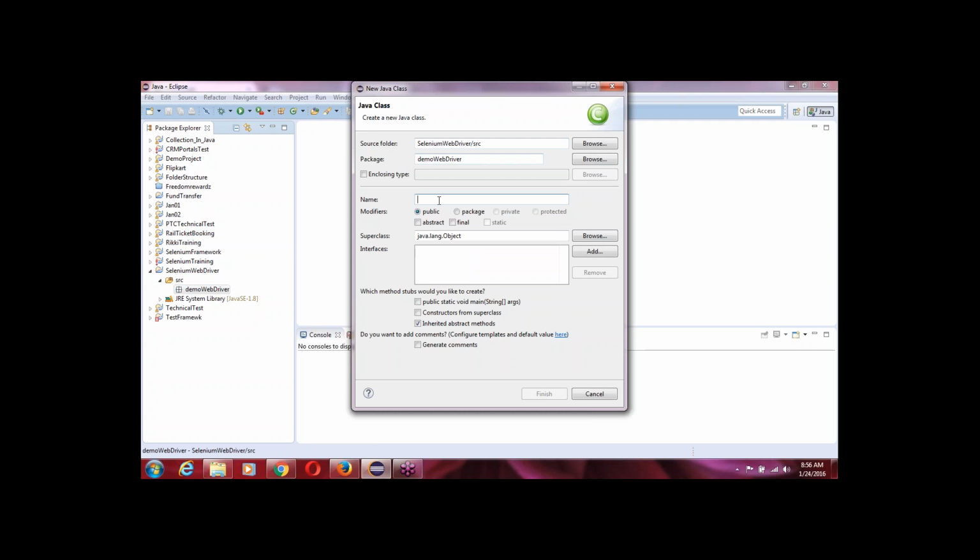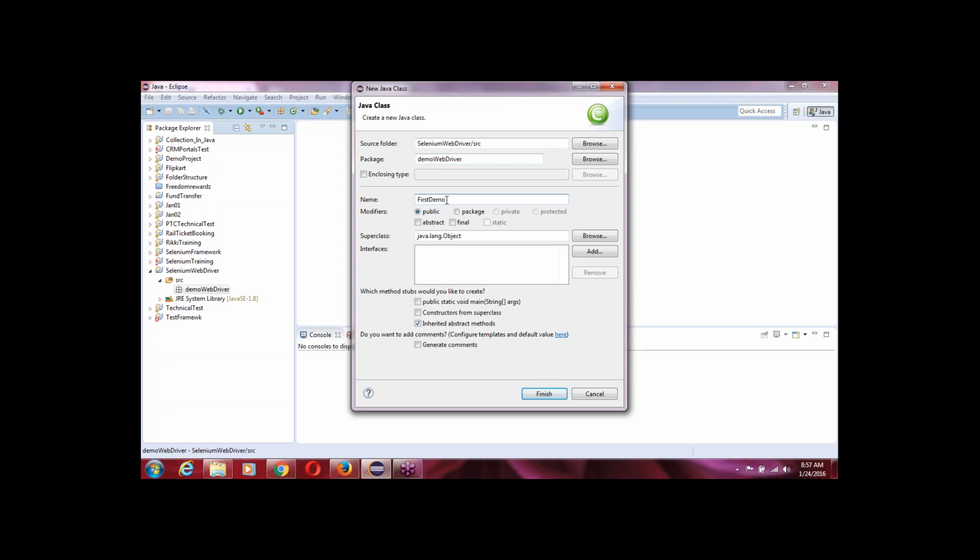For a package we start with a lowercase letter, but for a class it is the opposite: the first letter should be capital, and then lowercase letters follow.